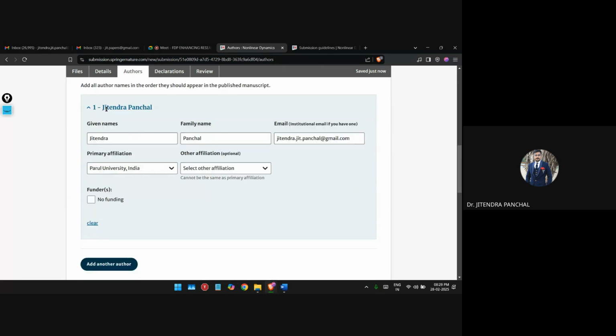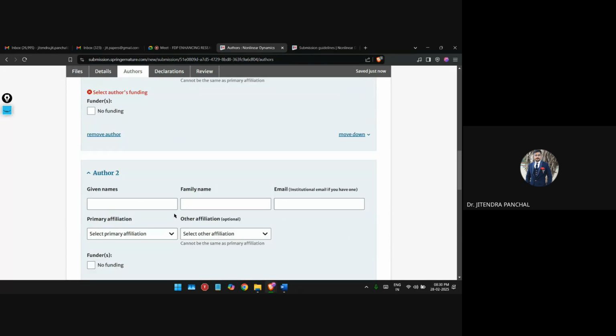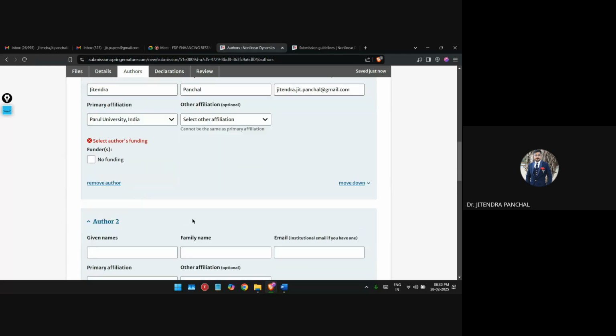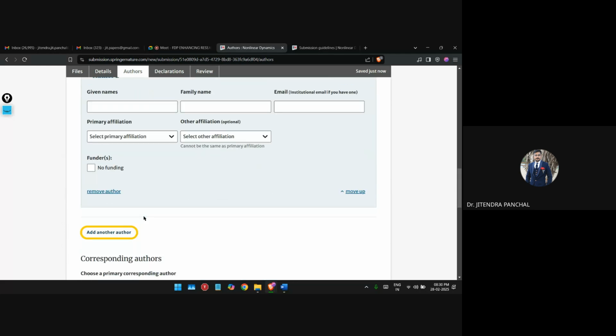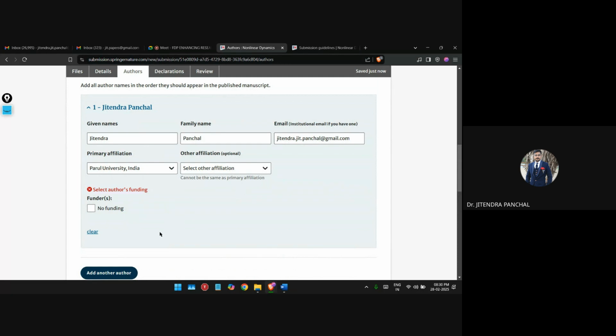So here you can see Jitendra Panchal, my name, and all these things, whether they are correctly reflected over here or not. You just verify. If it is not, please correct, edit all these things, right? How to edit? Clear this detail first and then add another author. You need to add another author over here, the same as you, right? And once you add this, you can remove this author and manually add your detail as well, right? So right now, as I am the only one, I am not going to add any other author, right?